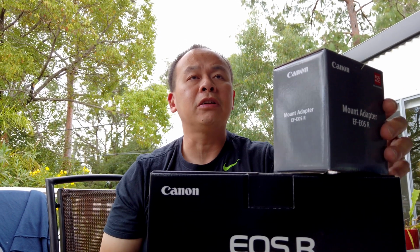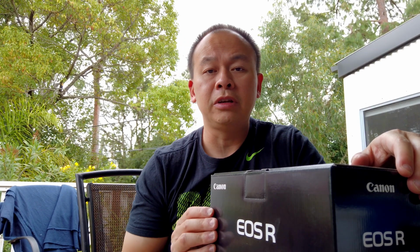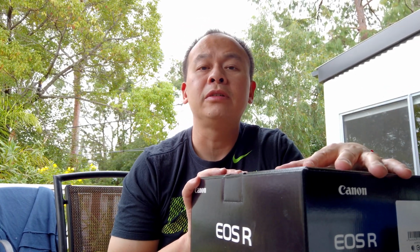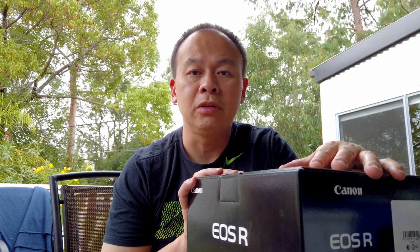So I was really keen to see what I could do without having to purchase an additional lens, and also make use of all the current L glass that I have, rather than let it just sit in the drawer and not achieve anything. So this is the perfect combination for me at this point, I'm hoping. And I thought I'd open this box and show you what's inside, and hopefully in a future video I'm going to post some shots and some video about when I use this camera, and hopefully it's as good as I'm hoping, and it's going to be something that I can use for a long time.